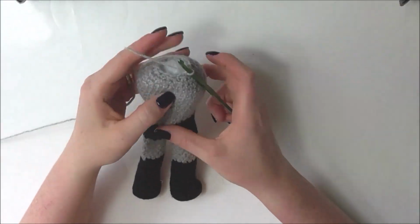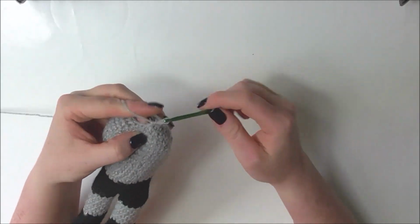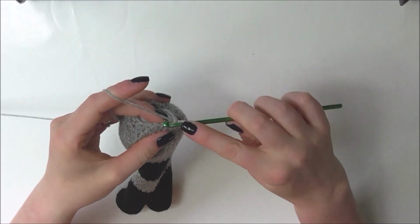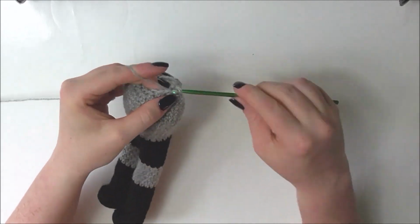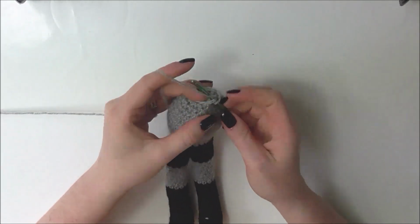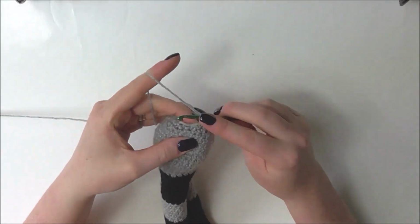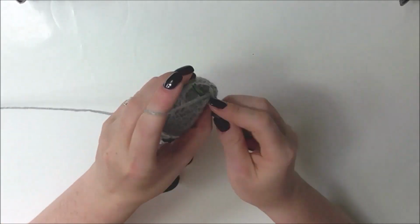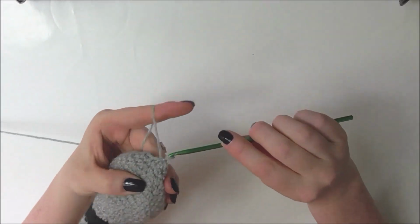So it's now time for our final decrease round from 12 stitches to 9, and to do that we're going to single crochet 2 and single crochet 2 together 3 times. So single crochet 1 and 2 and decrease for 3, single crochet 4 and 5, then decrease for 6, single crochet 7 and 8 and decrease for 9. So now we can slip stitch to join and we can fasten off and cut our yarn.